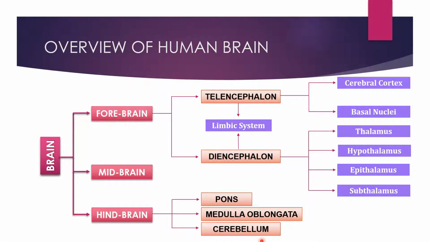So the brain has fluid-filled cavities, which make and circulate the CSF. The fluid-filled cavities or ventricles of the forebrain are the lateral ventricles for the telencephalon and the third ventricle for the diencephalon. The cavity of the midbrain is the cerebral aqueduct, and the cavity of the hindbrain is the fourth ventricle. Okay, and now our main topic of discussion will be the cerebral cortex. Let's discuss it now.